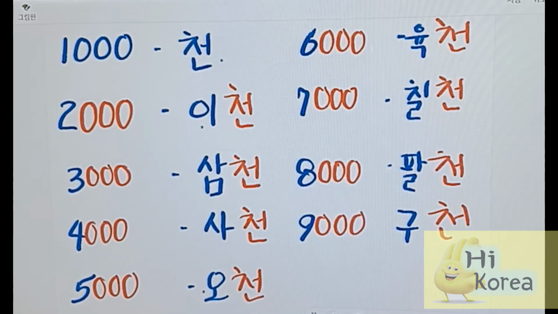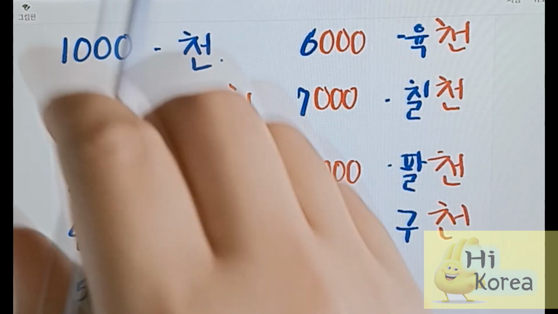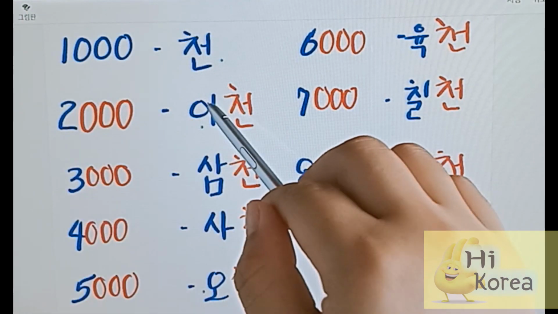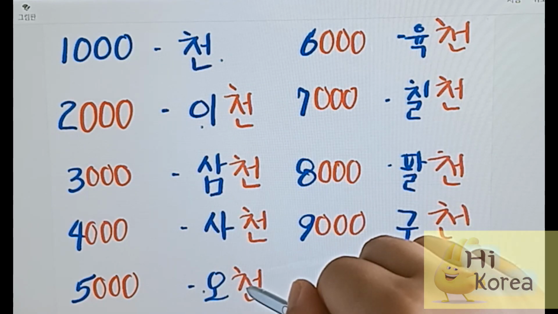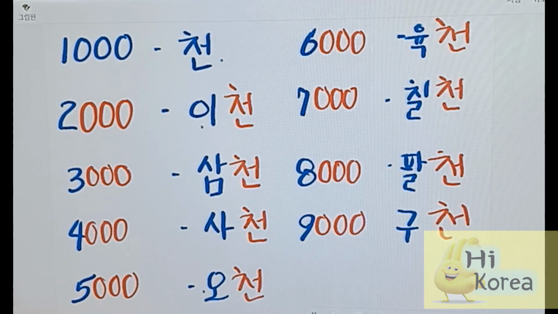Okay, let's read it again. 1000, 2000, 3000, 4000, 5000, 6000, 7000, 8000, 9000.